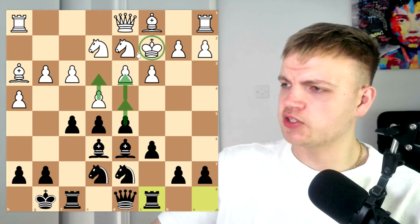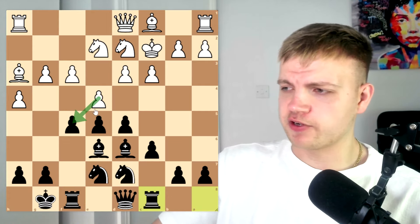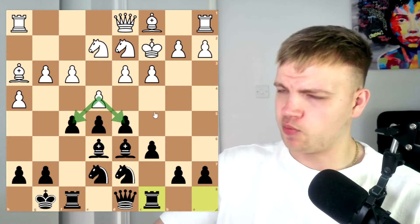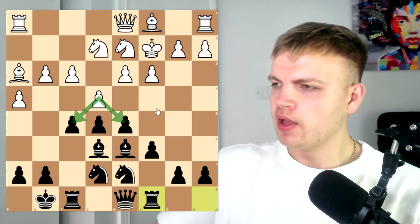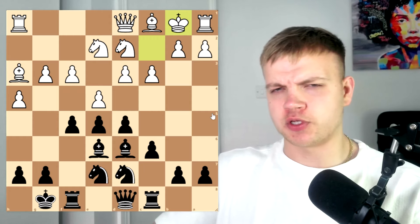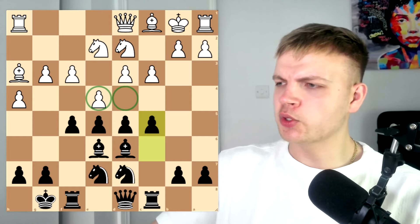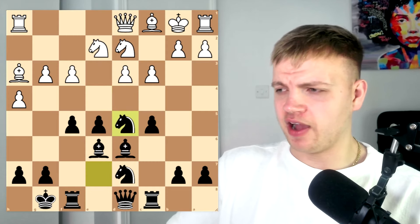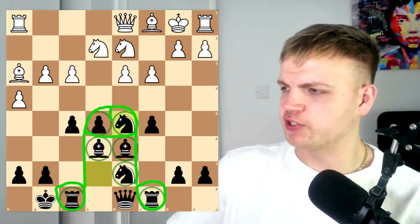If you look at the position, the king is in a weird square, and these balls really do look like balls. It looks like a weakness, but this pawn will never take away from the center because it's not principled chess. To continue the attack, king comes back to b1, clearly fearing what's to come next. Pawn to c5, expanding more in the center, which is crucial for attacking the king. After pawn takes d5, knight takes d5, capturing in the center and maintaining somewhat of a cock and ball structure.